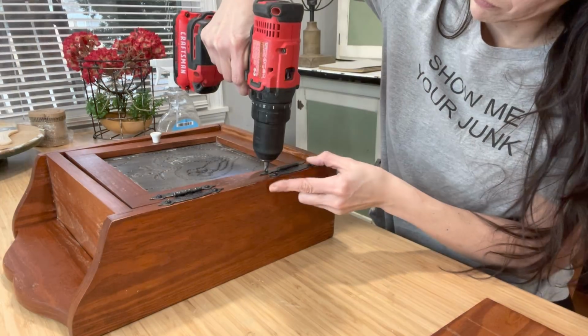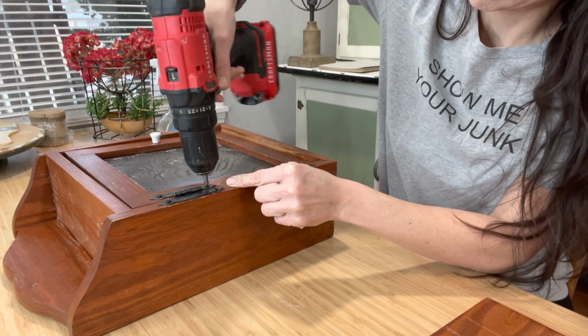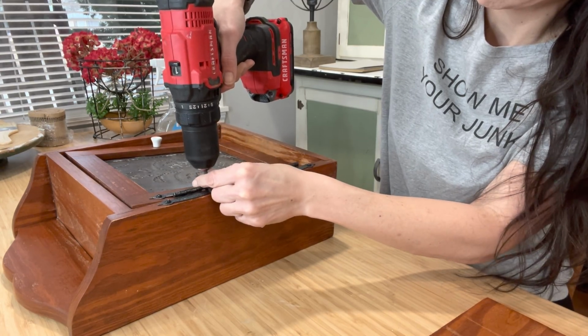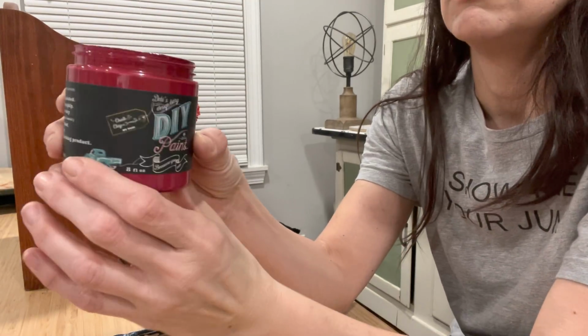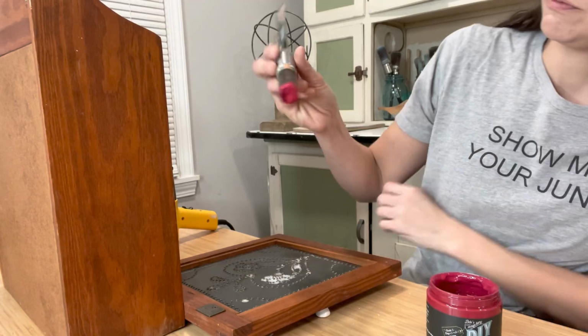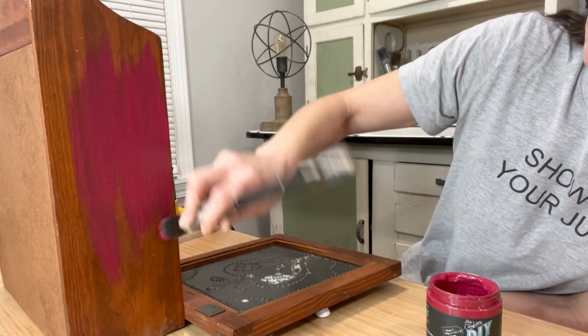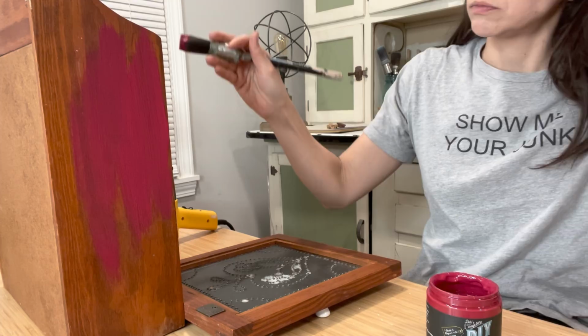I start by cleaning the piece. It wasn't very dirty, so I just used some basic Windex, and now I am removing the hardware so I can get a cleaner paint job. Here is the Dixie Belle Kissing Booth. This is a beautiful magenta clay-based paint. I'm using my Cling On R12 and I'm going to begin to give this piece a coat.